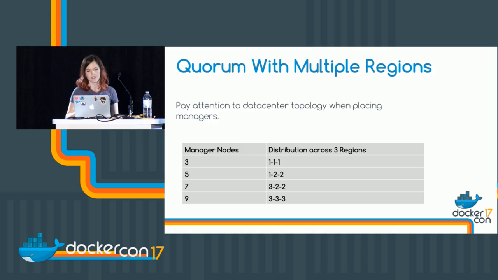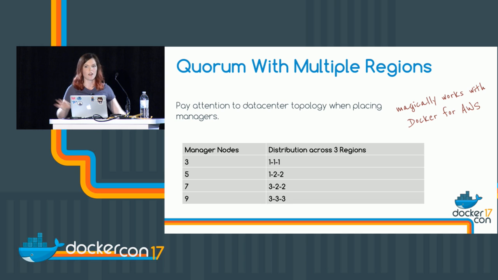Don't use even numbers. If you are using multiple regions or doing something really distributed across the world, pay attention to data center topology when you're placing manager nodes. Plan that one of your data centers, US East 1, is gonna go on fire and that you're not gonna know about it. By the way, all of my demos are in US East 1, so I probably should have rubbed that plastic skull or something before I came up here. But if you're distributing, for example, three nodes across three regions, have one node in each region, pretty intuitive. Plan to have one region totally blown away and still maintain quorum. This again can be done with math. In Docker for AWS, this is done automatically for you via auto-scaling groups. Auto-scaling groups on AWS distribute the work for you, so use them if you can.